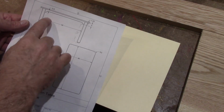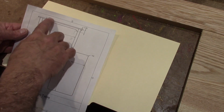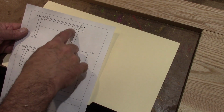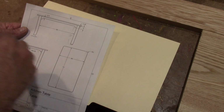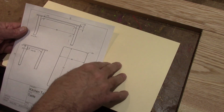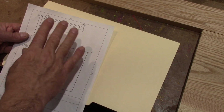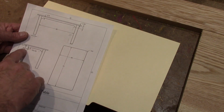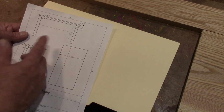Alright, so I'm trying to lay out the scroll right here. And I've actually changed these dimensions. I made that 3 inches, and I'm going to make this dimension here 6 inches. And I'll fix that on the plans, but what I do is always a work in progress as I'm going. And so anyway, to do that, this is showing that I got a radius of 1.69, which I'm going to make it 1 3/4 to make that easier to develop.